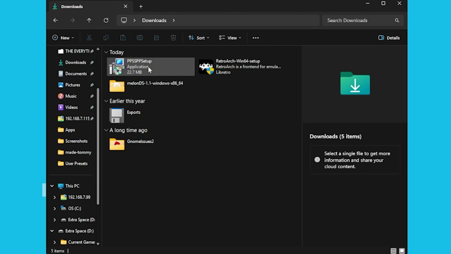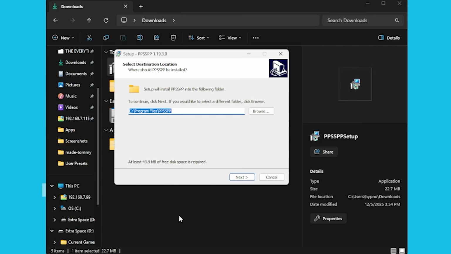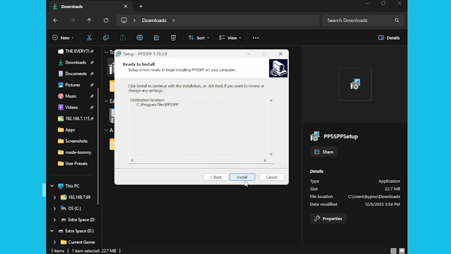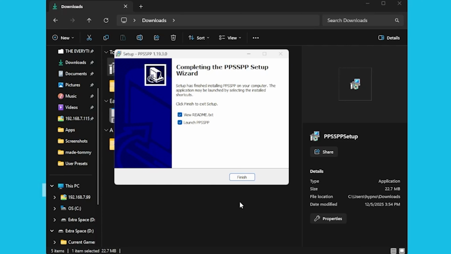And there we go. We have the setup application here. So let's double click this. And similar to RetroArch, it's going to ask you if we really want to do this, and you just say yup. You'll select the language, English, of course, the place that you want it to be, install, yup. You just go through all these installation things like you don't know what a legal application is.